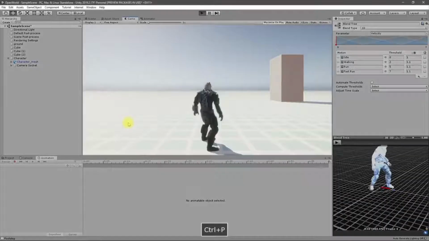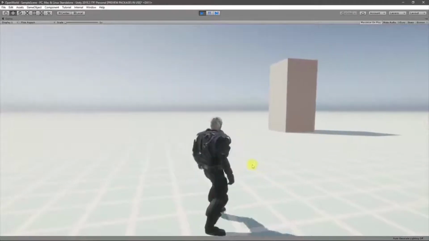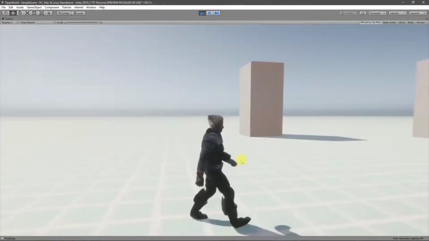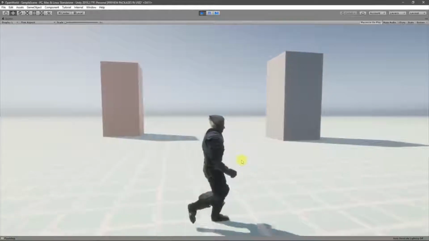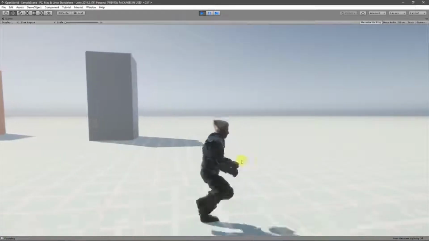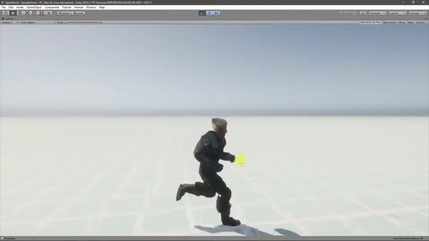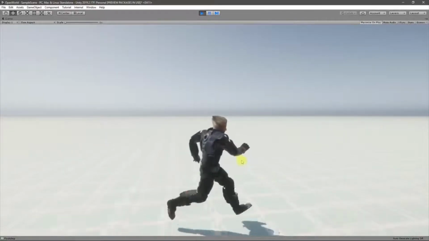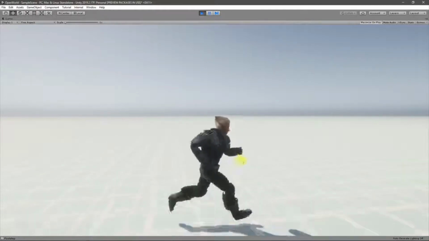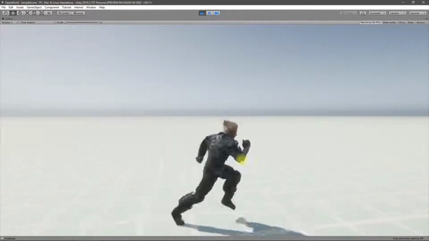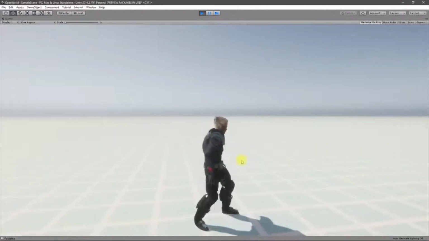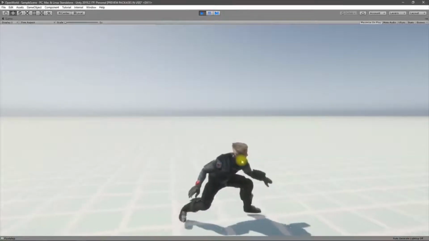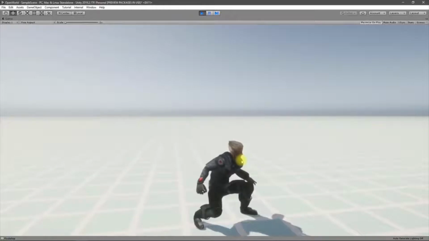Now let's see how it works. It seems fine for walking. But if I run, yeah, okay, that's better.